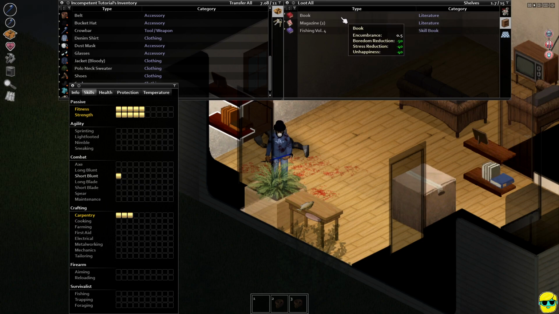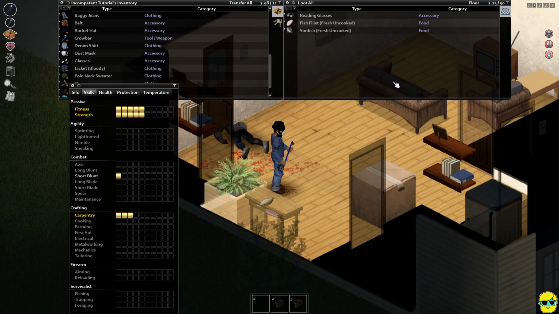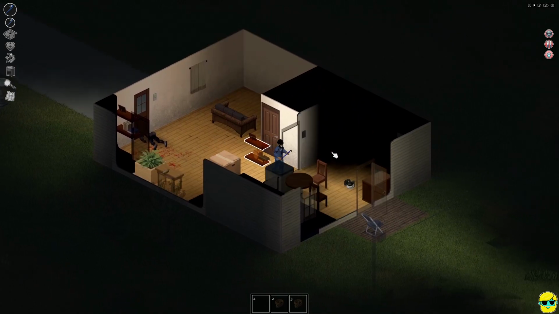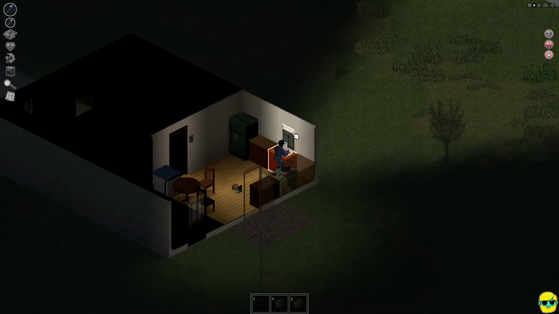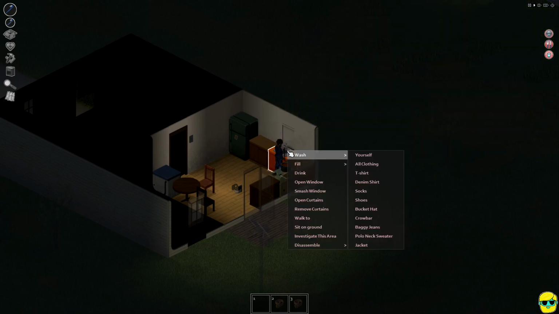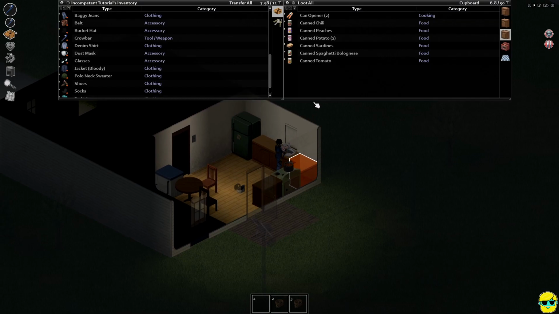Now, speaking of books, this red book right here, you see how our character is getting drowsy, we're getting tired, but also this book is amazing for reducing boredom. Now, I'm going to go ahead and push I. I'm going to close this. I need to go to the kitchen really quickly, and we need to eat. So I'm going to close this window so that if a zombie does come in, at least I can hear them smash it, okay? And I'm going to close the curtain. I'm going to drink from the sink to get rid of that. And then we're just going to push I and look for some food.